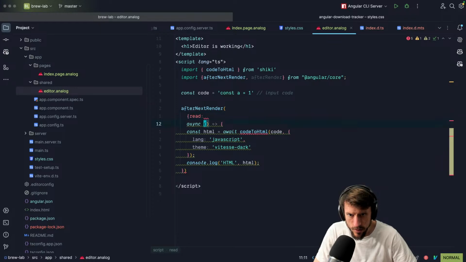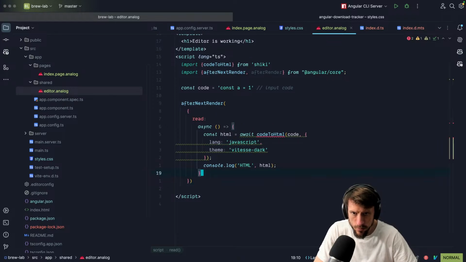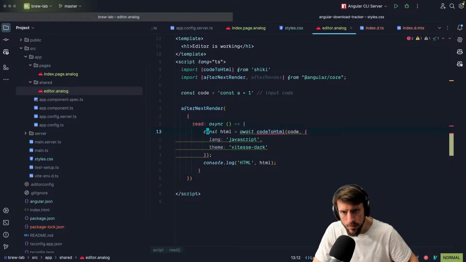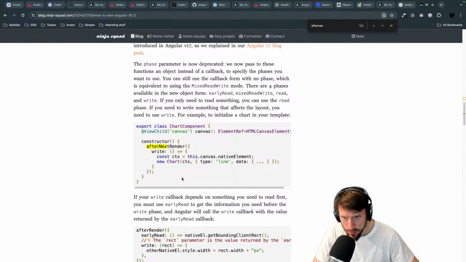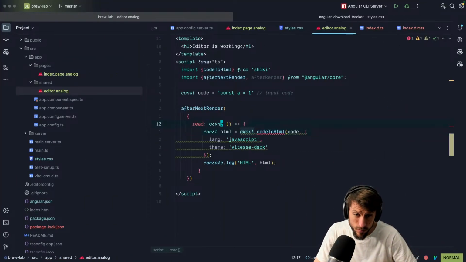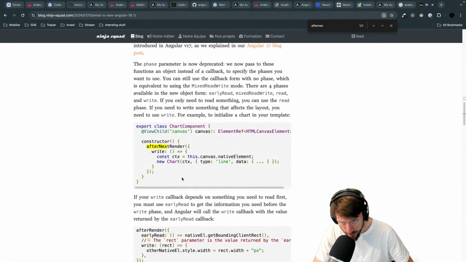Read. And the read will be that async callback, which does something.